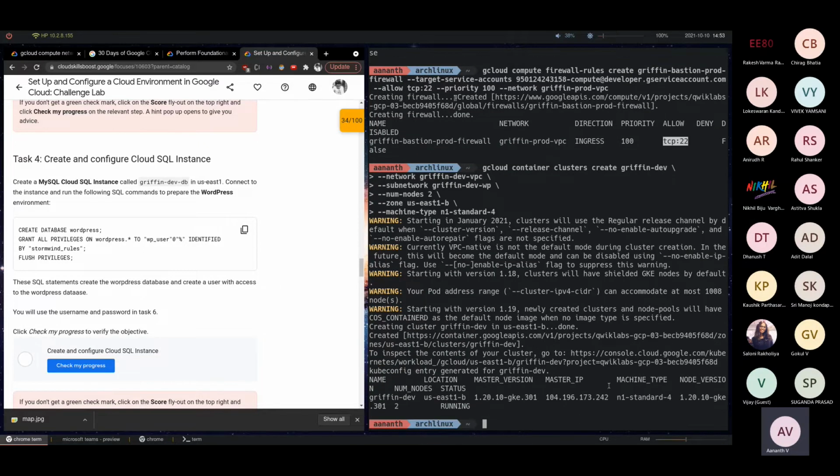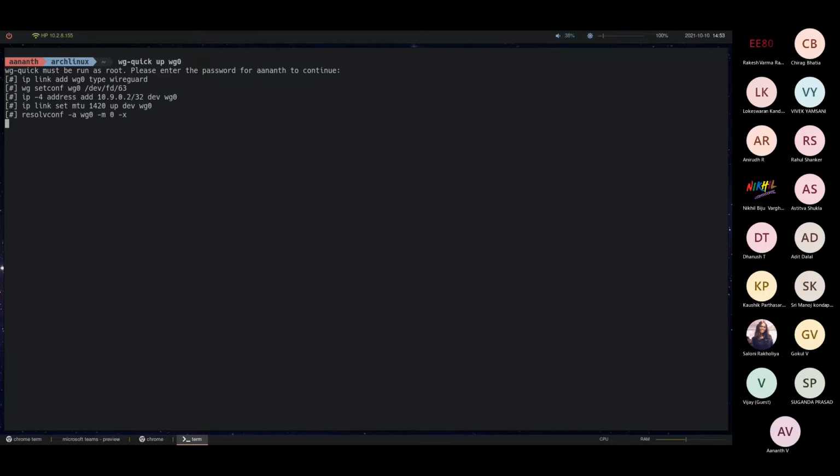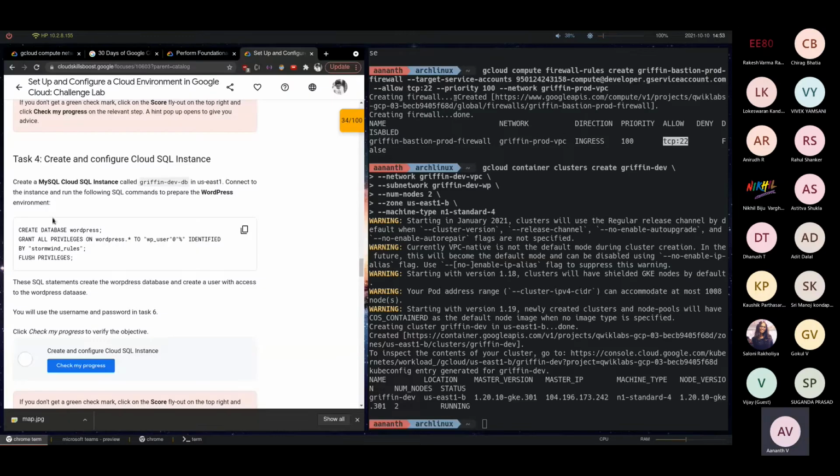Yeah, so our cluster is created. Let me just connect to my VPN. Connected, we can connect to our SQL instance.